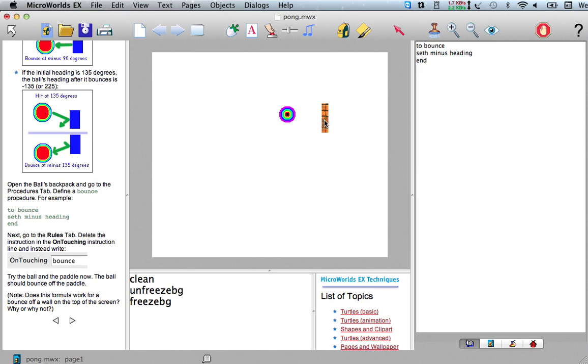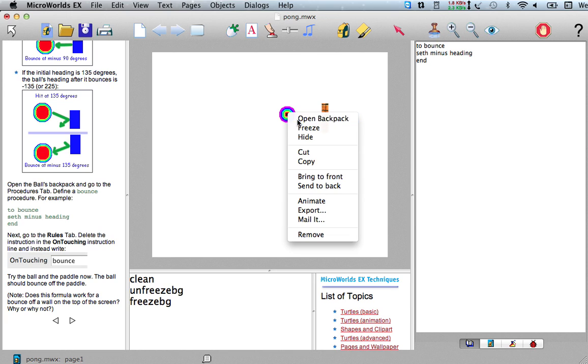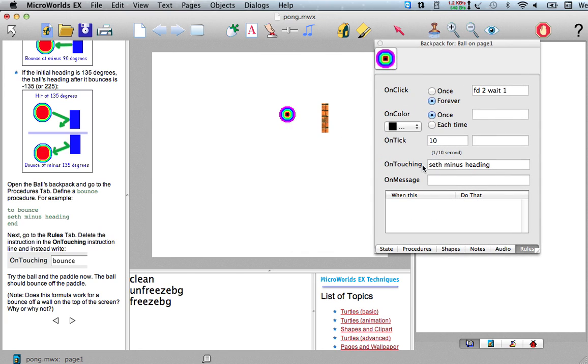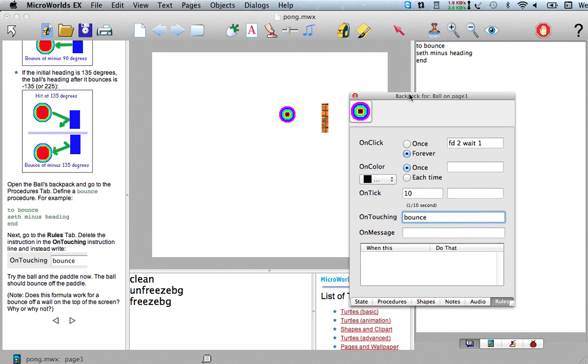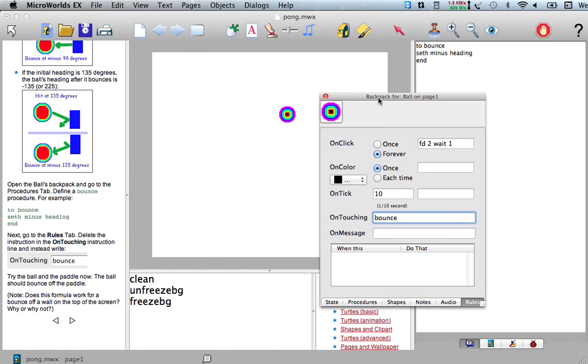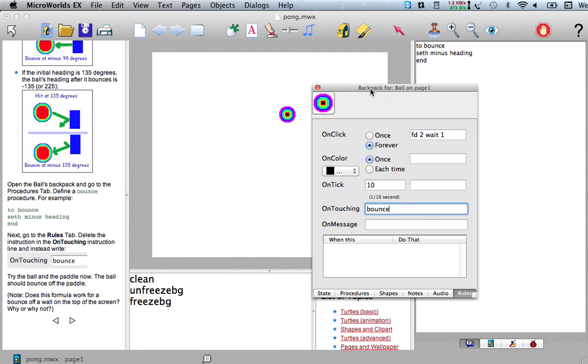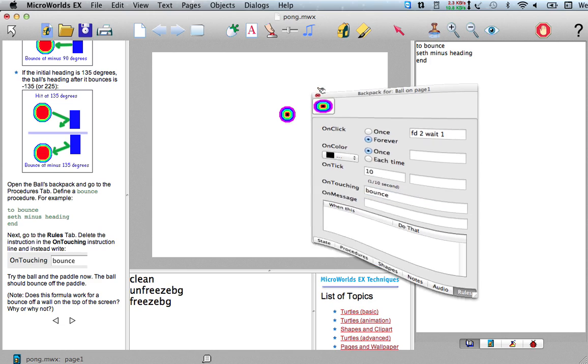So now what we can do is in our on touching, I'm going to open his backpack again. And now instead of saying set H minus heading, I'm going to say bounce, because now that's a word that microworlds understands. Okay? So let's try it now.